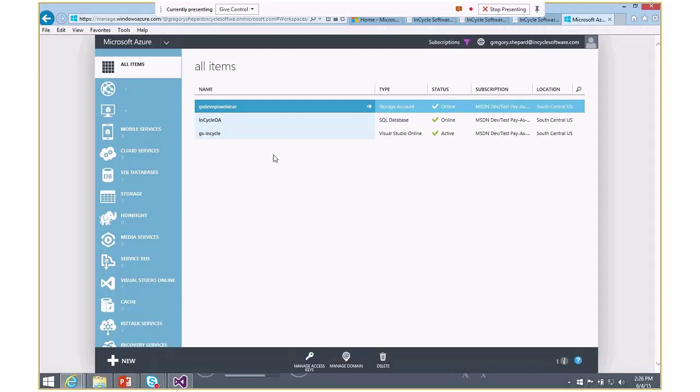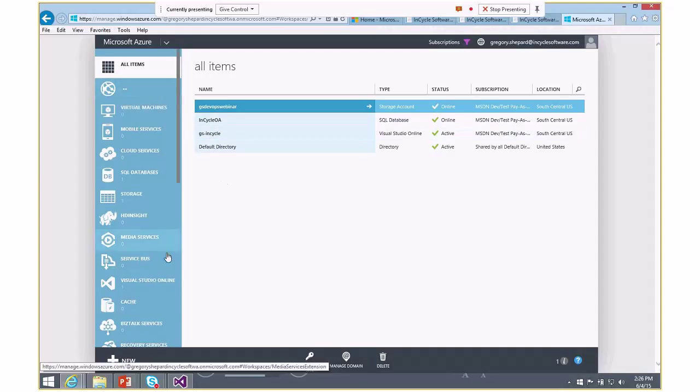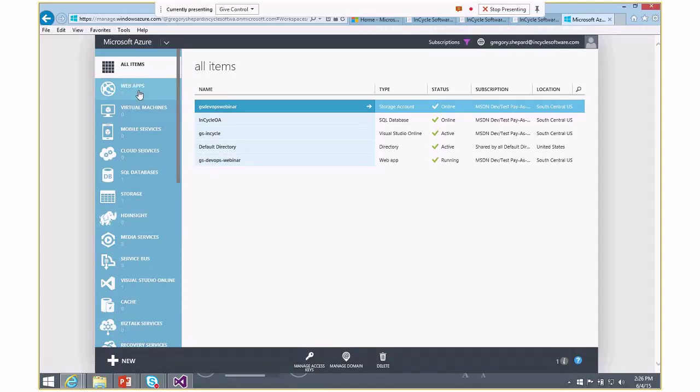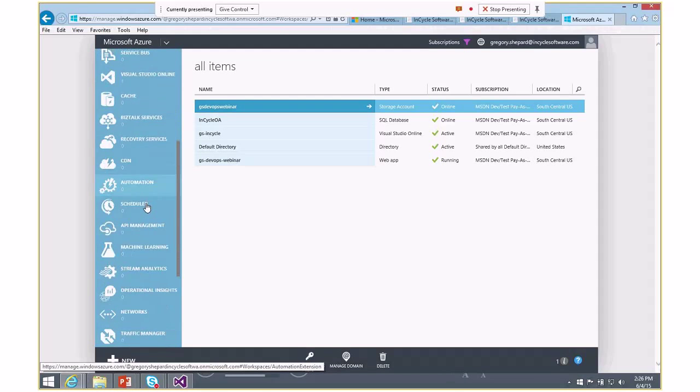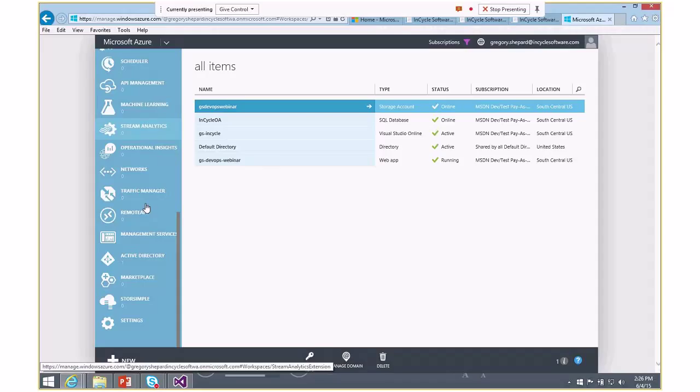So you can see this interface is a little more typical of what we know as traditional web apps, where we have a left-hand panel which represents effectively all the things that we can do or that are of most importance to us. We have this link at the top that says All Items. So this basically shows us, going down the left, all the items that are available in Azure that can be managed here from the management portal.